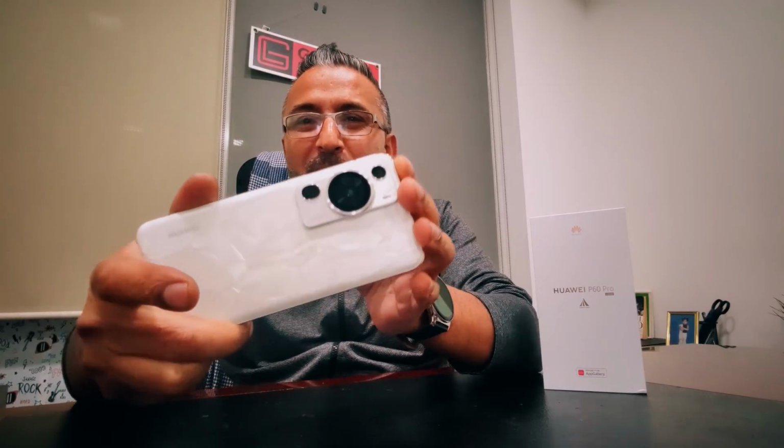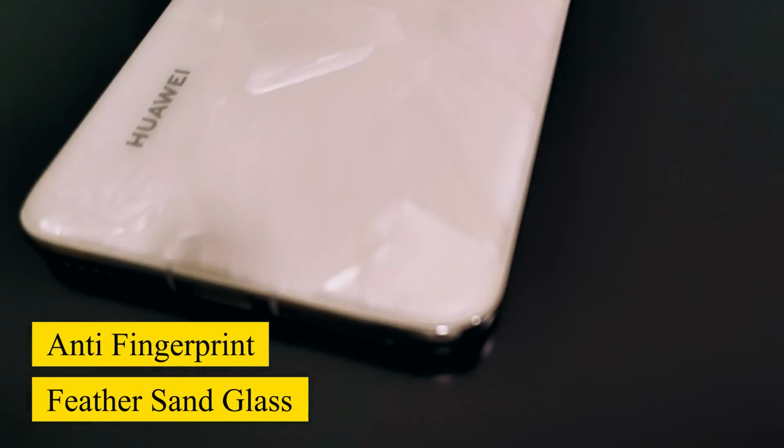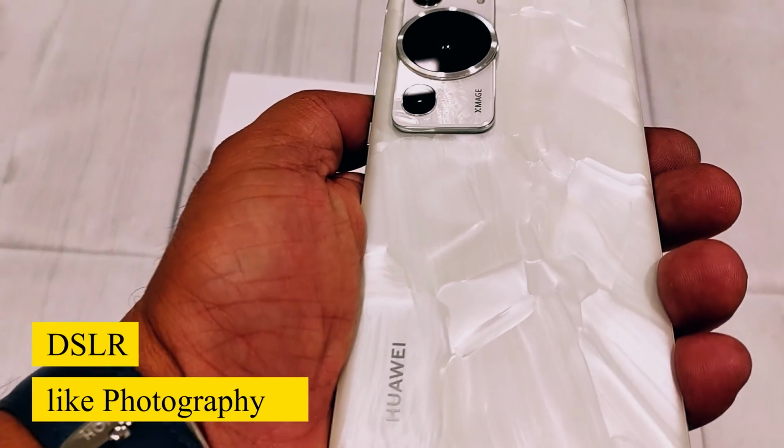Which is fantastic. Now, this is a gorgeous pearl texture right here. But just in case you want the simple and the elegant, they also have the black available as well. They both are anti-fingerprint feather sand glass backs, which is amazing and the latest technology from Huawei this year. Next, look at the back: a gorgeous camera. Look at the ring of that. Beautiful, huge ring.